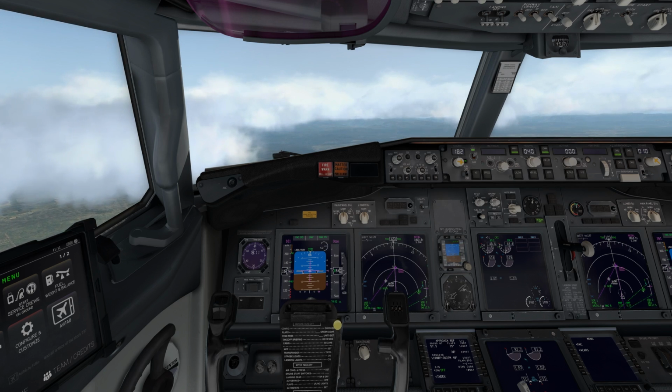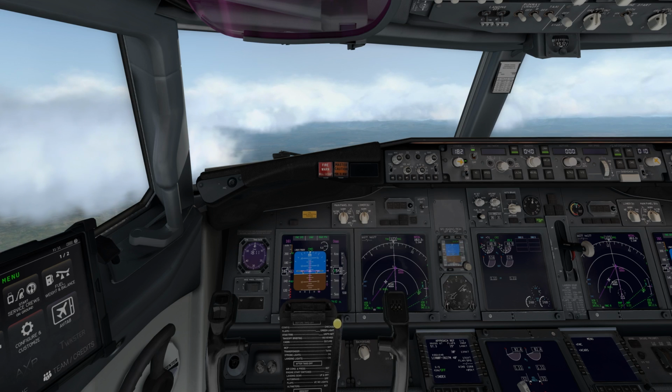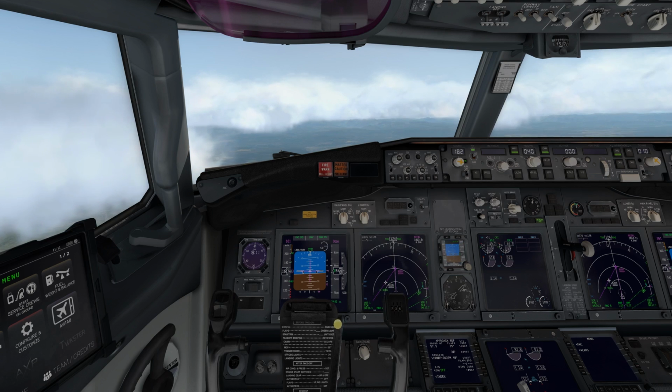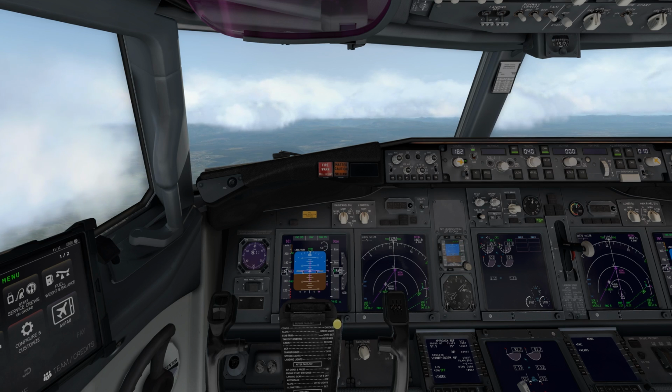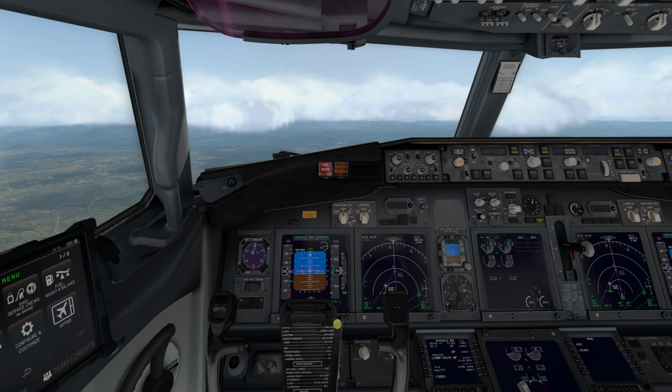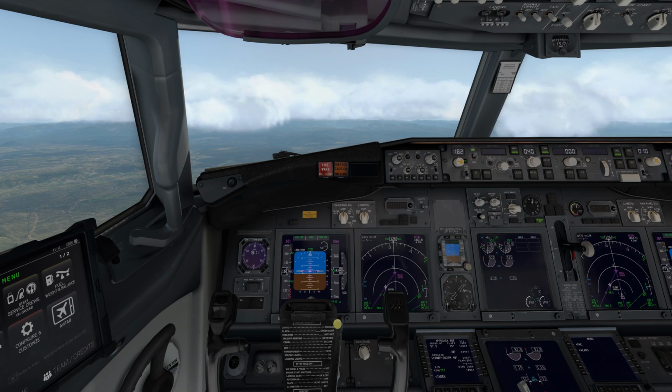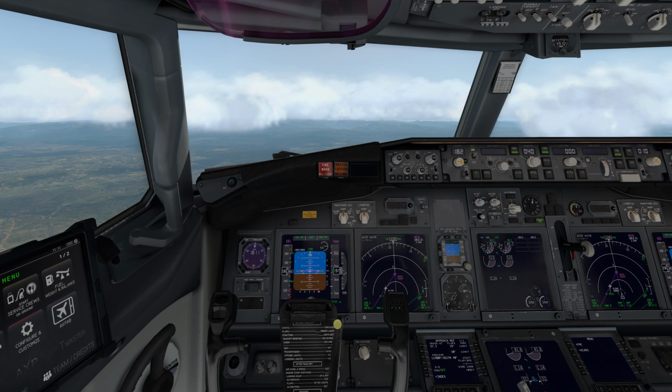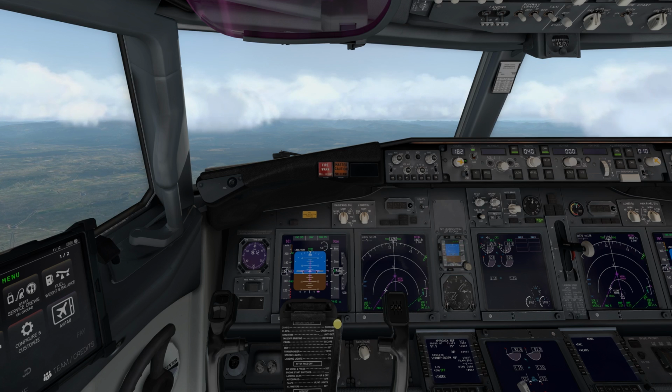I was so focused on making sure I was actually. I'll tell you what it was. It had that error of saying, you know, not in the right heading or whatever. And I was like, what is going on here? Because I've never had that error before. It's the first time I ever had that error, and of course it's when I'm recording the video in regards to the FMC. Never any other time, of course. That's okay. And yeah, the issue with that was purely whenever you activate the LNAV, which is your lateral navigation, you have to make sure you're heading in the generally right direction for it to activate.